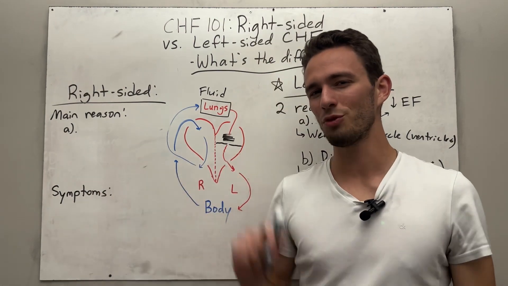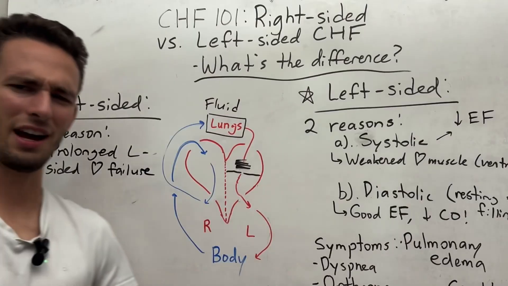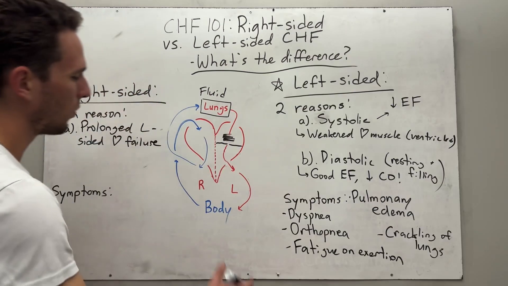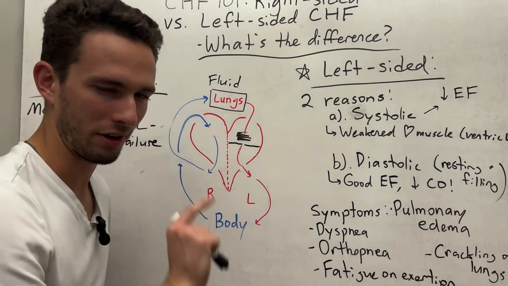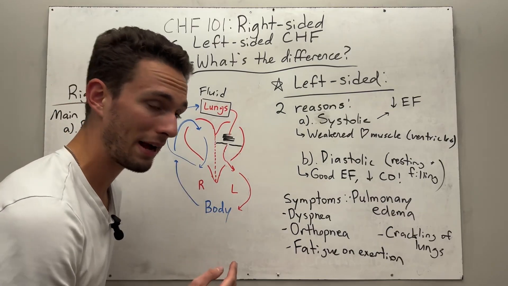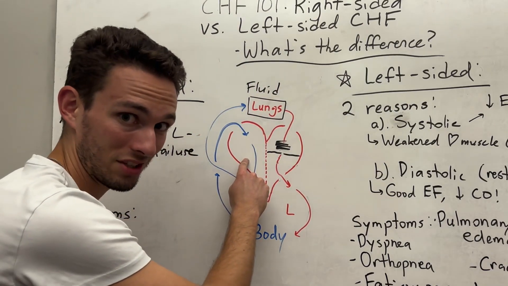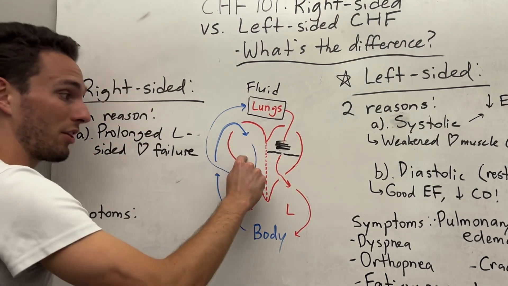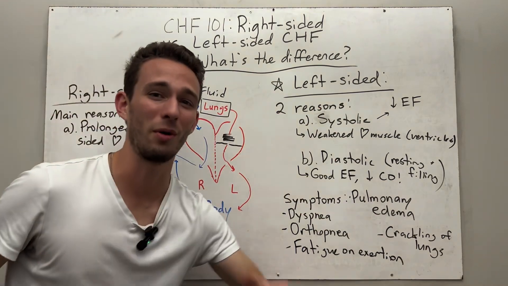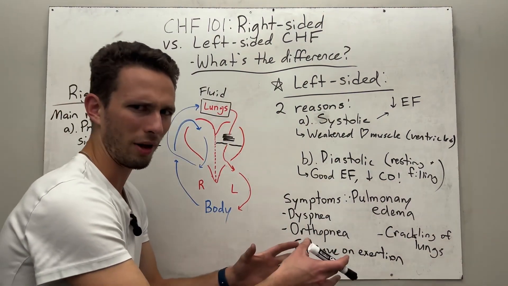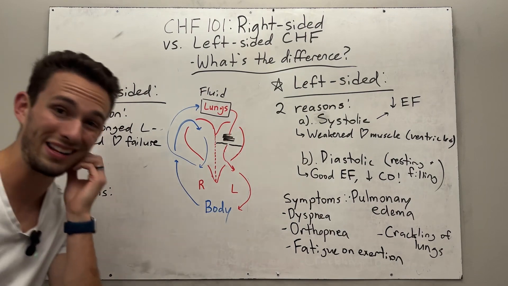The main reason for right-sided heart failure is prolonged left-sided heart failure. If blood isn't getting to the body, it accumulates in the lungs, and over time keeps backing up until it pools in the right side of the heart. The right side then has to work harder, gets remodeled improperly, and fails. It's like a snowball effect — once it gets going too long, it rolls over into right-sided heart failure.